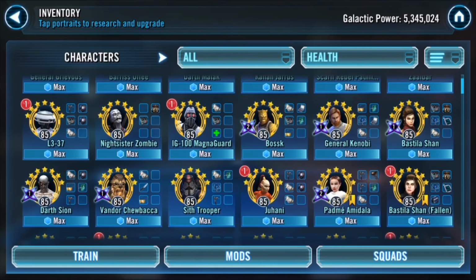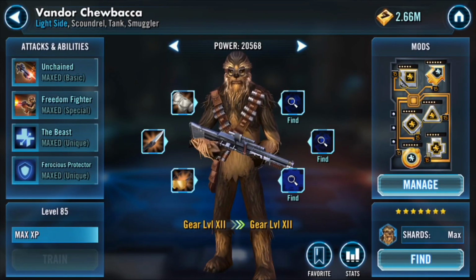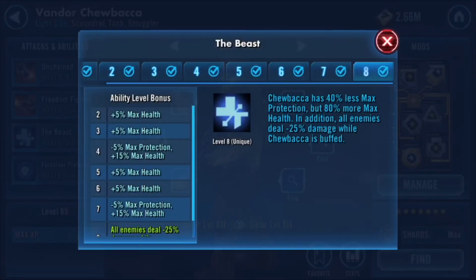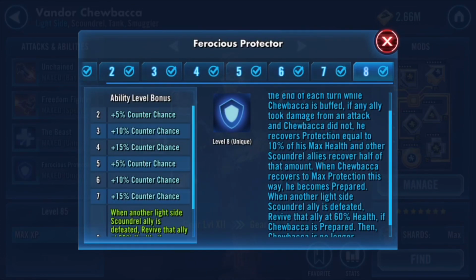And then another one that I see people mismodding a lot is Vandor Chewbacca. I see people modding Vandor Chewbacca for speed. You don't want that. Same thing. Read the kits. He's got 80% more max health. 80%. If you stack the health mods on him, he is going to be really tough to take down. And another thing, you really don't want speed on him. I'll show you in a second his secondary attack.